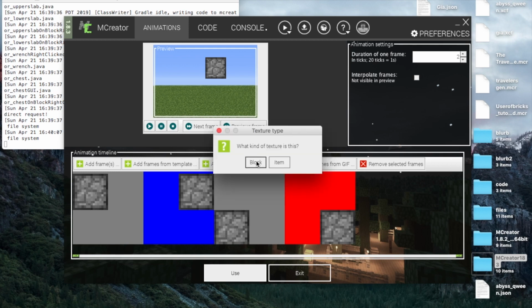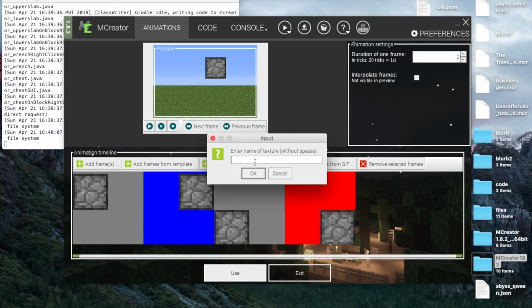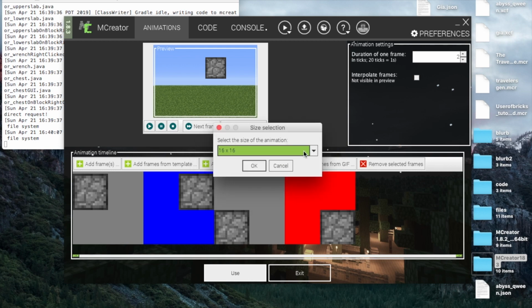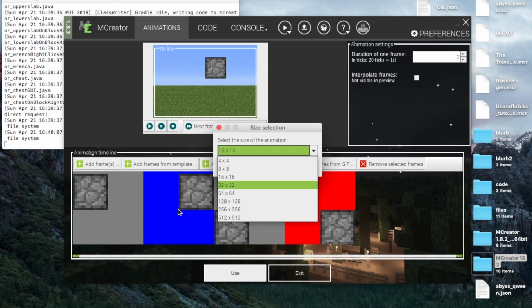And what kind of texture is this? Since we will be linking this with the model, click Block and name it block_spin. Click OK. Texture size. The original texture is a 32 by 32.